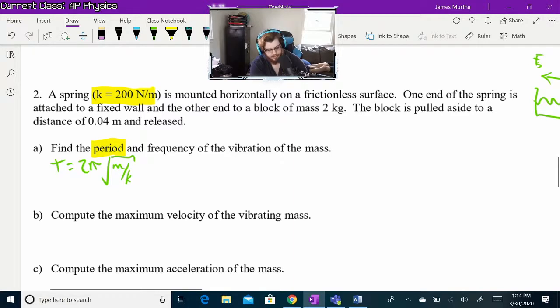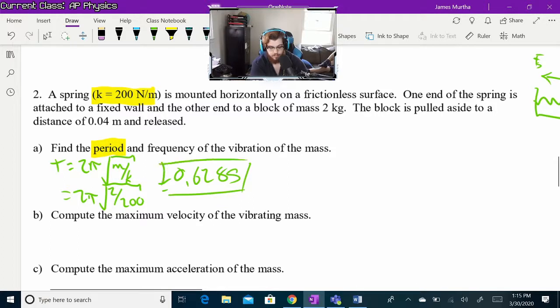So this is the period. That equals 2 pi times the square root of the mass over the spring constant. So that's 2 pi times the square root of 2 over 200. When we plug that in, you do your 2 divided by 200 and you get 1/100th, and then you take the square root of that, which gives you 1/10. Then you have 1/10 times 2 pi, and 2 times pi is 3.14 usually, so 2 times 3.14 is 6.28. Then 0.1 times 6.28 gives you a period of 0.628 seconds. If you don't trust me, you can plug it into the calculator.